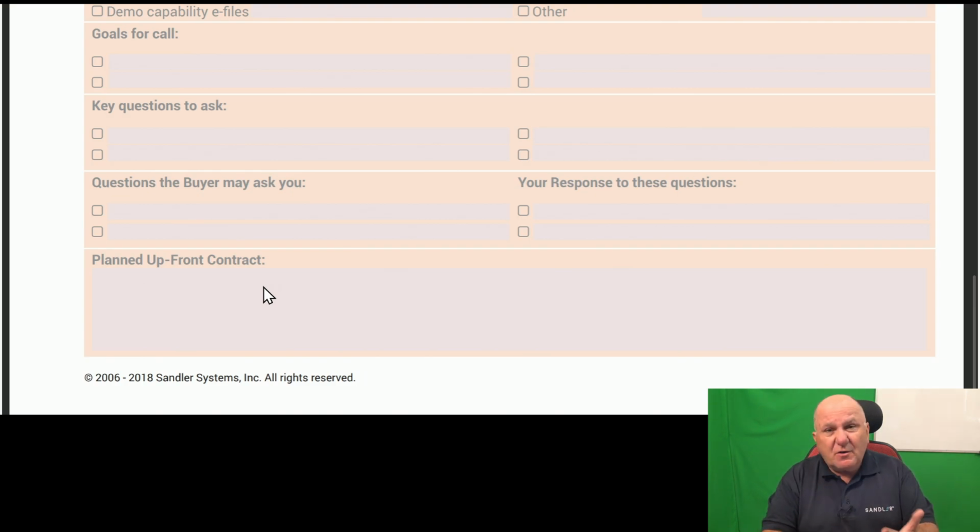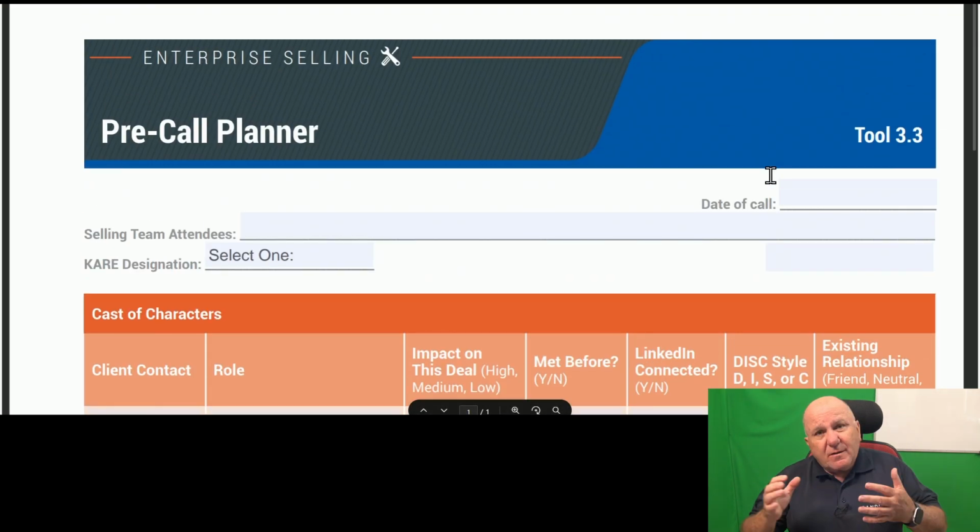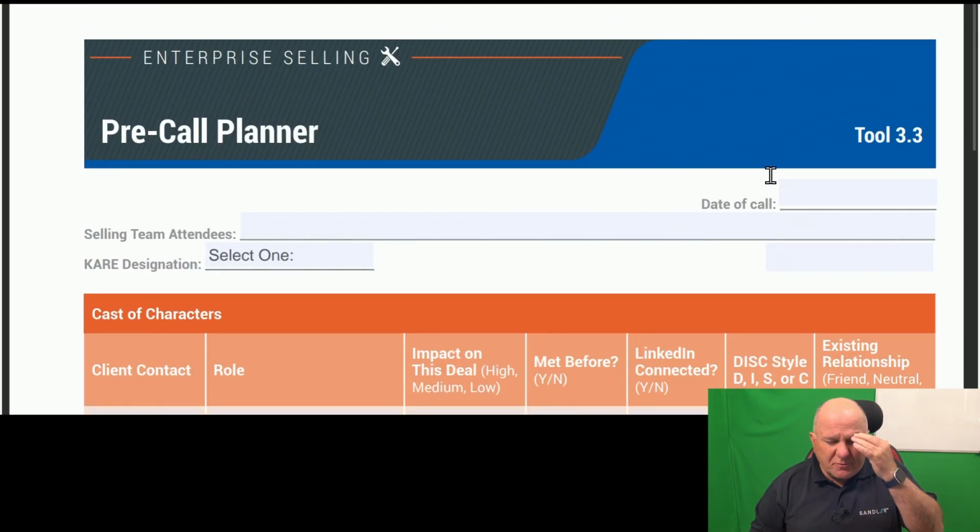Is it a new meeting? Is it an order? Is it something else happens? Maybe a technical presentation, but you need to know what that outcome should be. And if we know where we're aiming, it makes it a lot easier to aim for it, to get the conversation in that direction. So that's the pre-call planner. The objective of this is to just give you some pre-thinking time so you don't have the meeting, get in the car and think, damn it, there are these questions I should have asked.